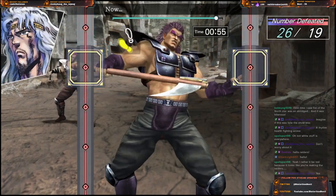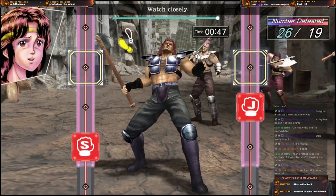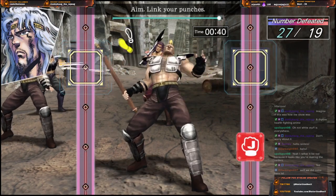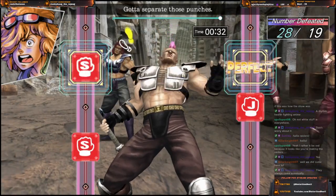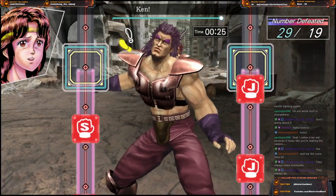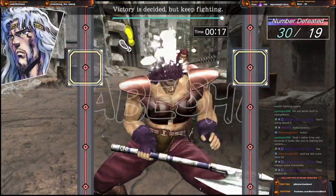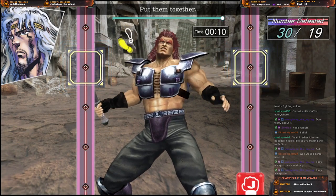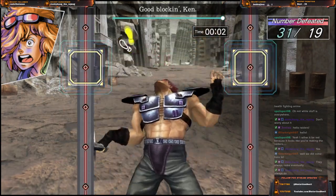Watch closely! Now, one, twos, jabs, one, twos, go! Ready? One, two, one, two, one, two! Watch closely! That's it, Ken! Explode! Keep it going! Aim! Link your punches! Do not rest your fists! On to the next one! Gotta separate those punches! Amazing, Ken! You can do it, Ken! Stay focused! Victory's decided, but keep fighting! Ready? Right, left, right, left, right, left! Make room! Put them together! Stay focused! Keep your cool! Get him! One more push! Stop blocking, Ken!